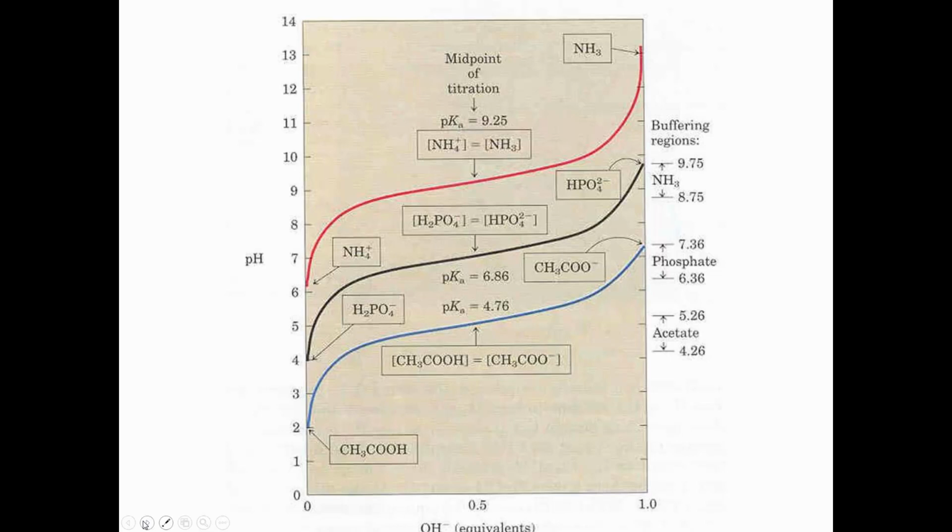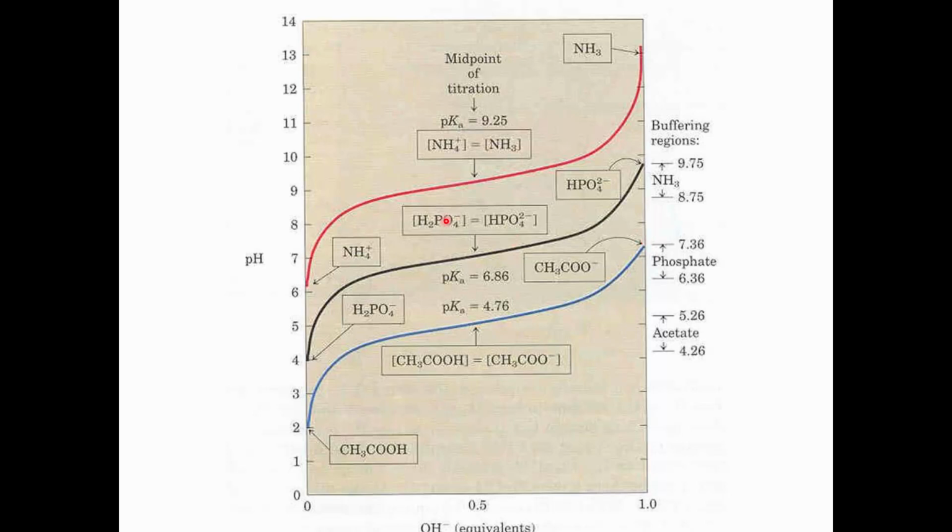So here's another titration curve. Again, on the x-axis we're adding hydroxyl ion, and on the y-axis is pH. So you add hydroxyl ion to acetic acid. At the pKa, you're 50-50. As you continue to add hydroxyl, all of the acetic acid has then been converted into acetate, and then we've exhausted that buffer system. That gets us up to above pH 7.